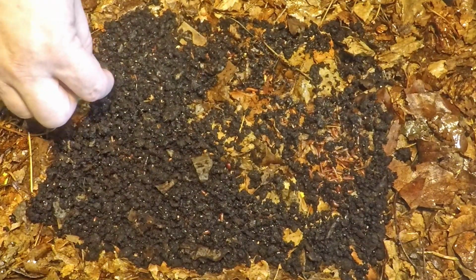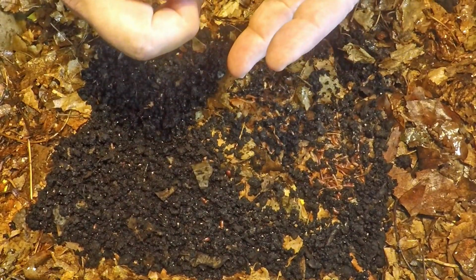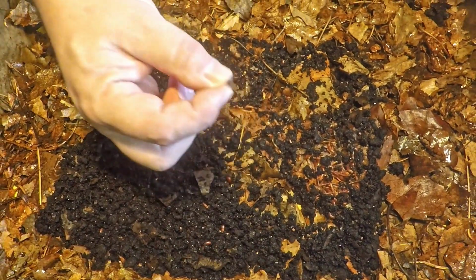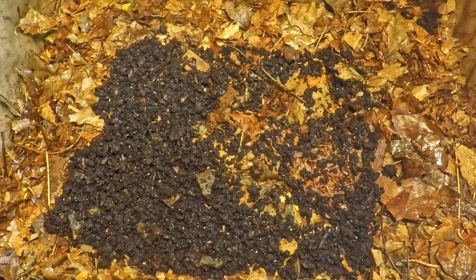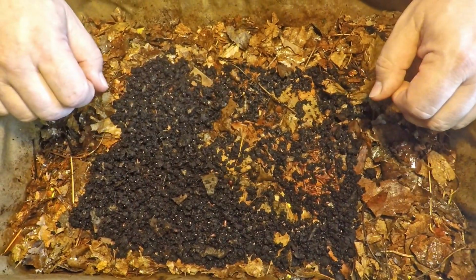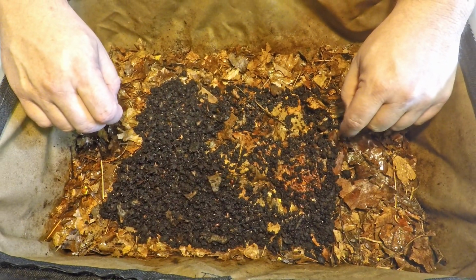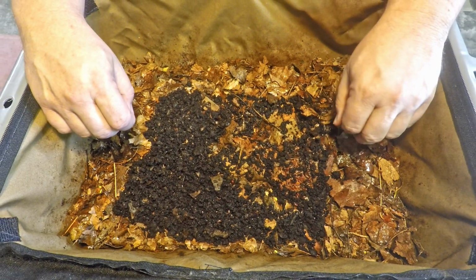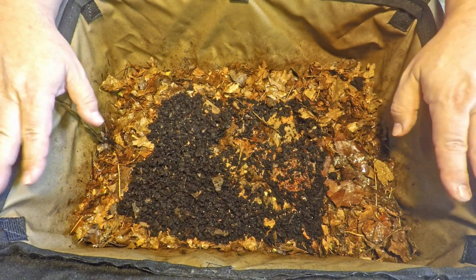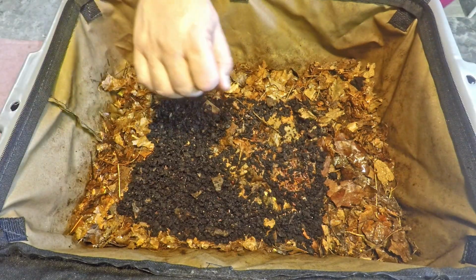I see a small piece of plastic in here that seems to have gone along for the ride with the castings. Oops, where did it go? It doesn't belong in the worm bin, so I'm throwing it away. But I think we're pretty much done here. For all intents and purposes, our worms have retreated into the bedding. There's obviously still a little bit of worm activity here on the surface. They've not all made it down into the container yet, but I think we've given these guys enough action for one day. It's time to let them rest and relax and get cozy into their new home.